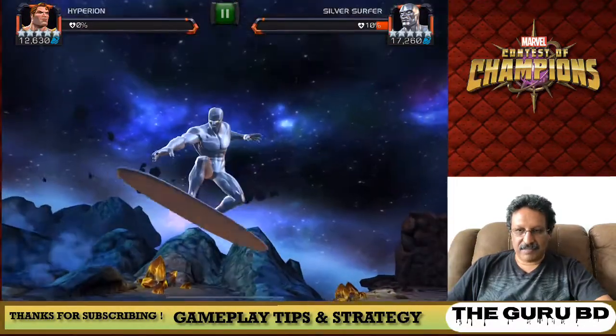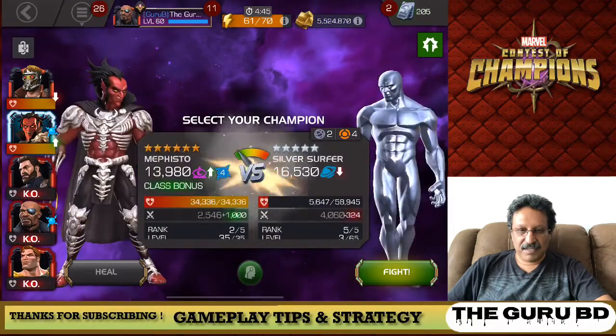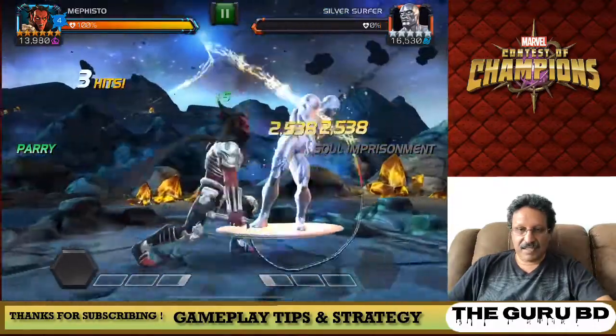Okay, Hyperion is out, and now we're going to bring in Mephisto for cleanup. We could use Star-Lord and definitely clean up this fight as well. So it's nice to finish off a quest and have champions on the side that you haven't even touched. And he is going to be in the bin.